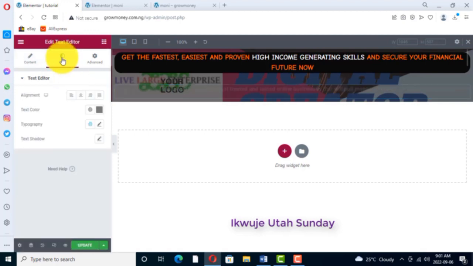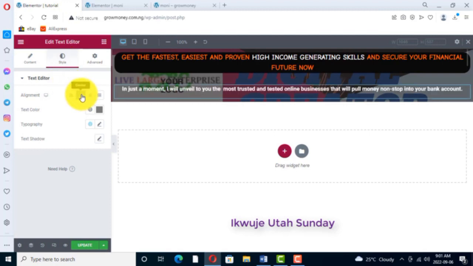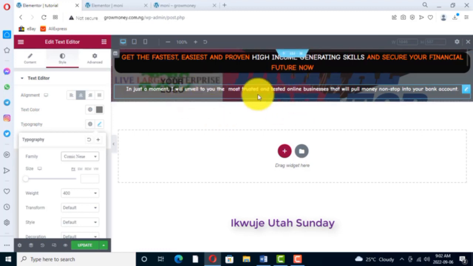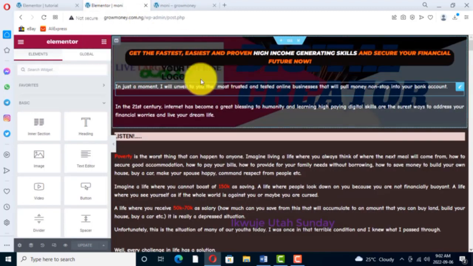Let me go to style. I put it on center, you can see. So I go to typography. I'll change the font style. You can decide to use any font of your choice. You can test it, select any one of your choice and see. So that is that for that. I am done with the second one.